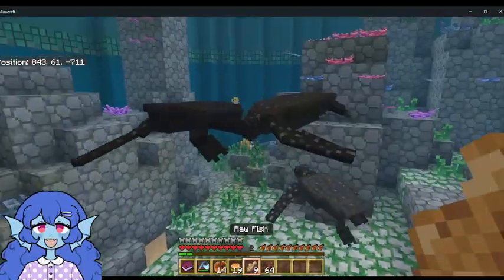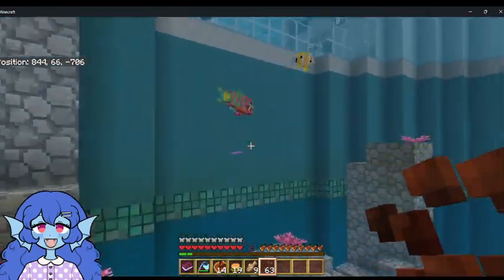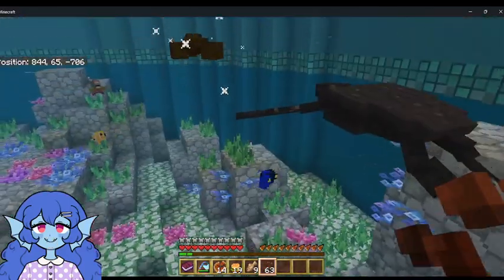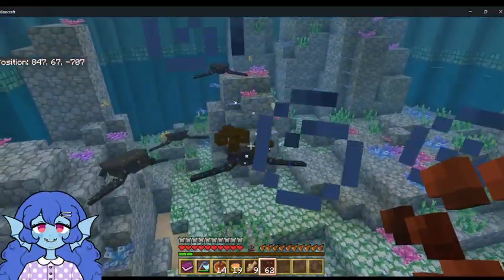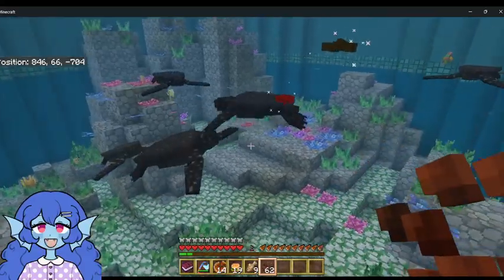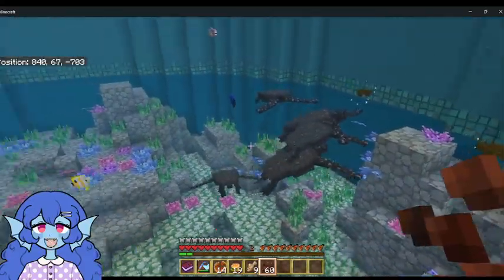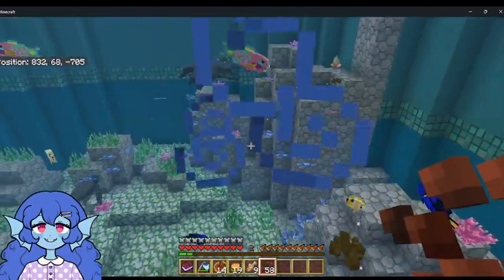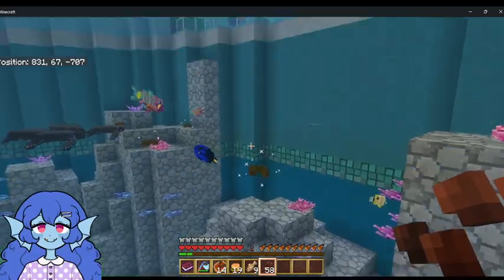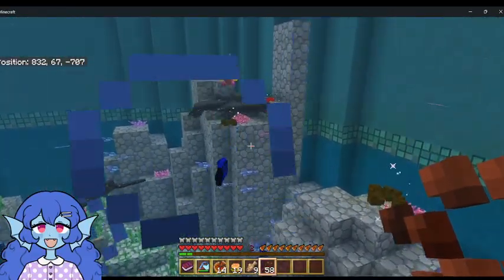Who needs the pellets? The turtles don't eat pellets, but the fish do. Oops, did I throw it? Oh, if I throw it, they'll eat it. Oh my god, it looks like poop though. It legit looks like poo. Ooh, all the turtles are eating it.